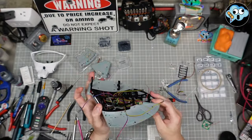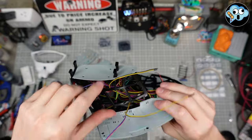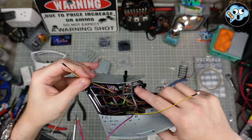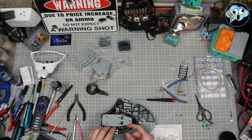Now, what I did is I split the wires. I just pulled them apart. And you want to take this yellow guy, and you want it to actually come out of this section right here. So black and yellow, black and yellow, black and yellow.